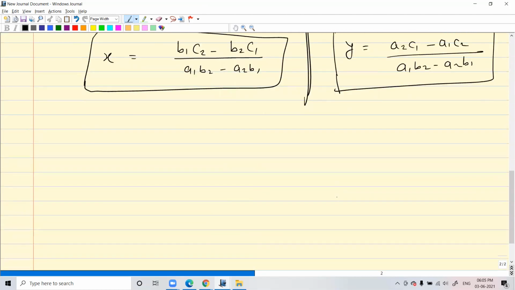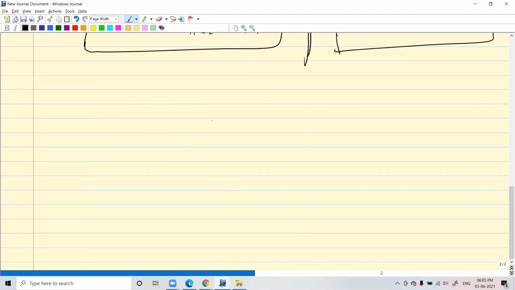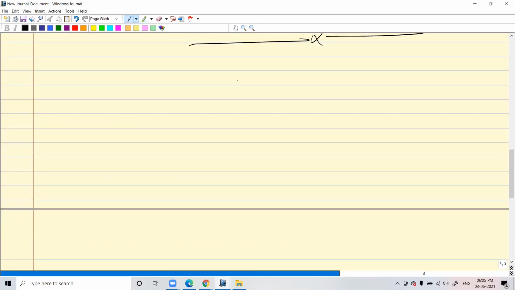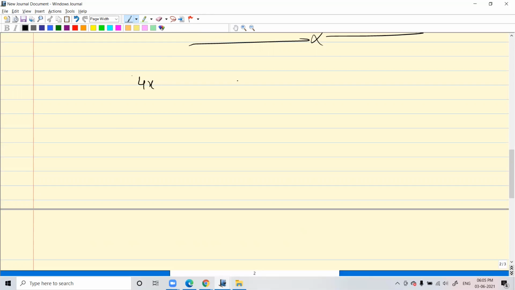Now let's take the example and solve it, instead of all those stories. How to actually solve it in the exam. So one of you tell me the equations which you just solved. Do you have that? Anyone has the equations? Yes, sir. Tell me, Kavya, what were the equations? 4x plus 2y minus 13 is equal to 0. The second equation is x plus 3y minus 7.